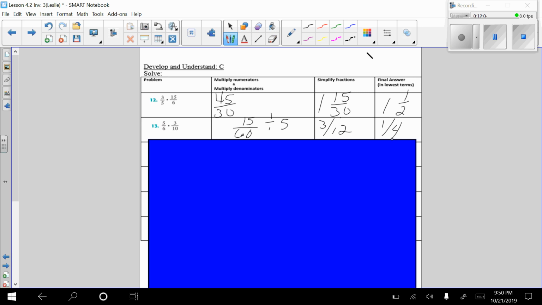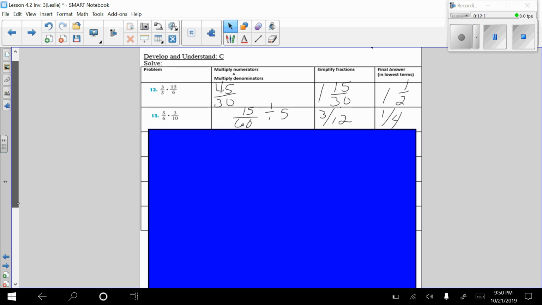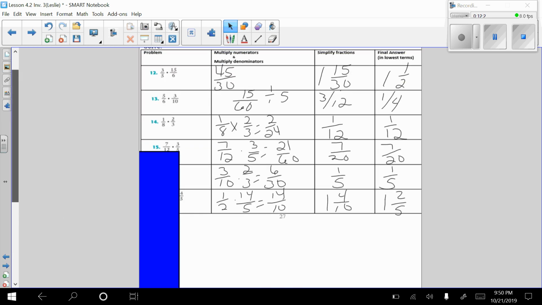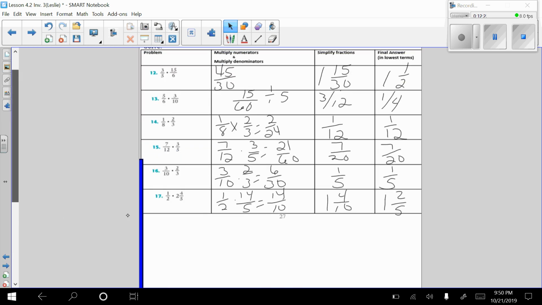Make sure you double check it. It's easy to make a mistake when we're doing these. Sometimes I do it myself. So double check your work and make sure we don't have any mistakes. Try the rest, come back and give it a look and see how you did. All right, here's the rest of them. See how you did? Do your answers match mine? If not, take a look at them again and see where you may have made your mistakes.